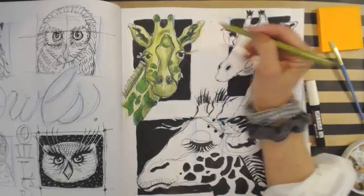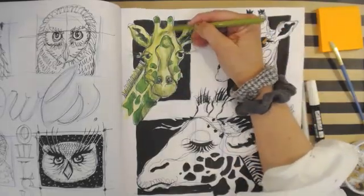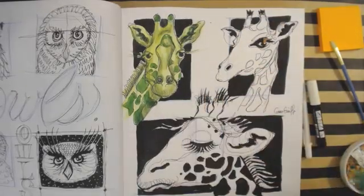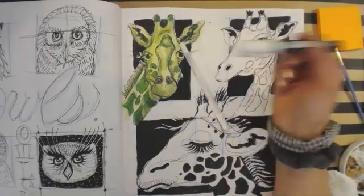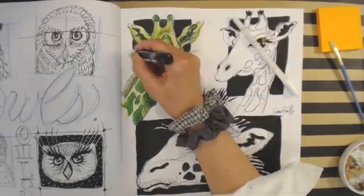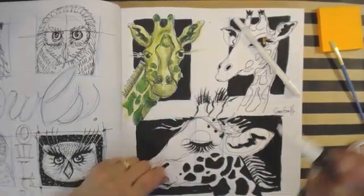Okay, so maybe a couple of green eyelashes sticking out there. All right, just something like that. Just a little bit of play. But you can also take your gel pen and your Posca pens, and let's say you want to go over that black right there. Make sure eyelashes come over the black. See? Okay.